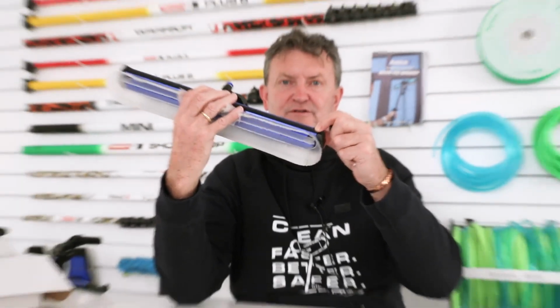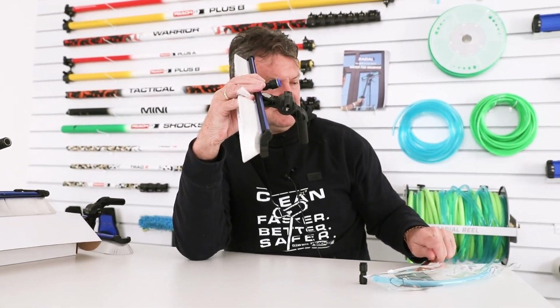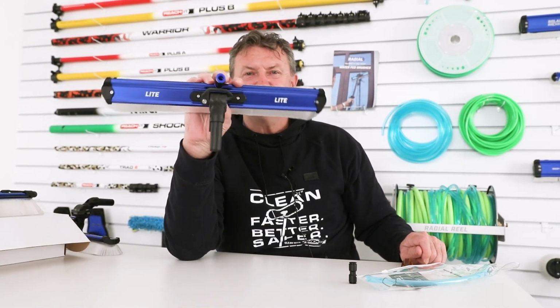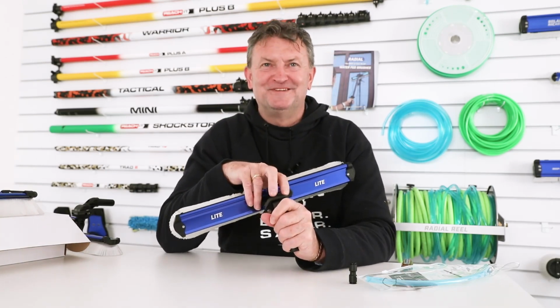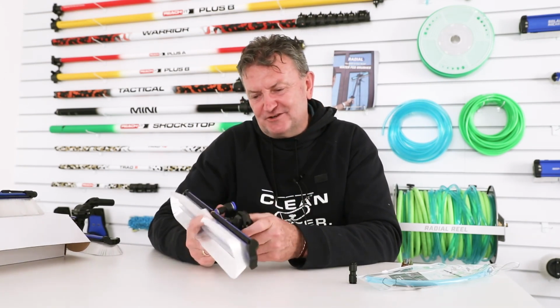Make sure you keep an eye on the orientation. There's a little lug here for orientation. Put the left one where the left one should go and the right one where the right one should go, and you are away and ready to clean windows. Faster. Better. Safer. All right, I think that covers it.